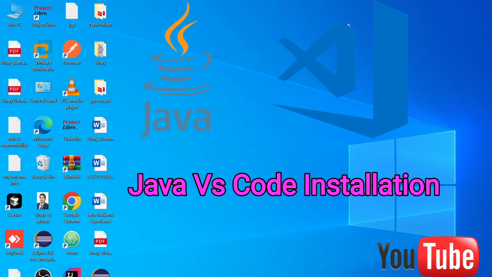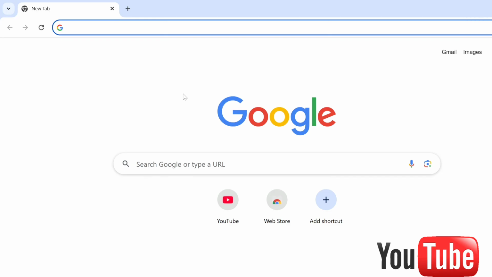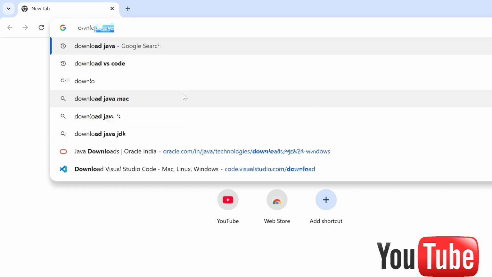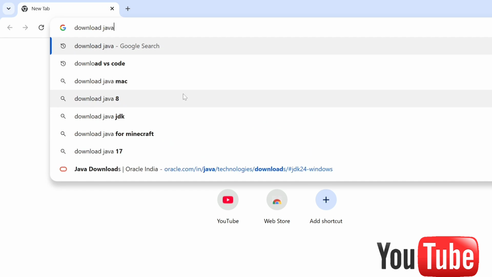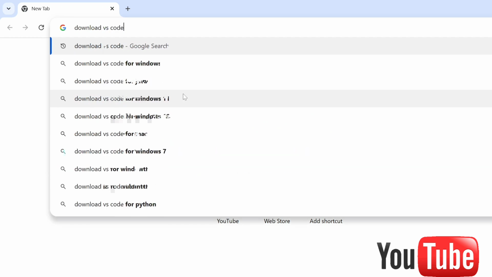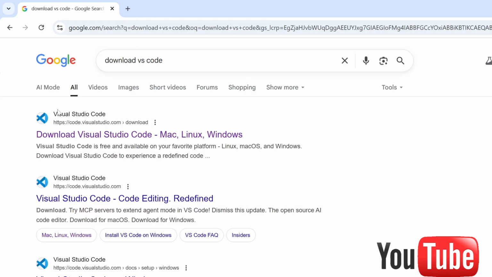So first, open any of your favorite web browsers. Just type download VSCode. Hit enter. Go to the official website of code.visualstudio.com.